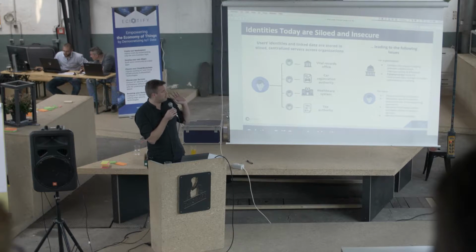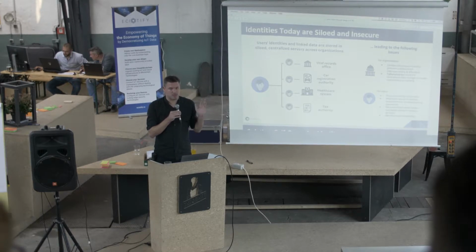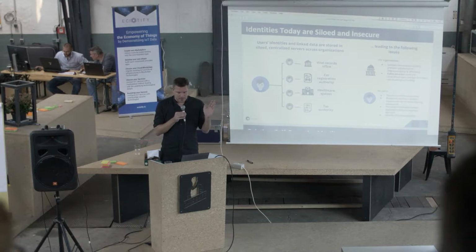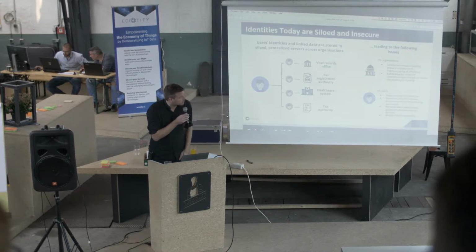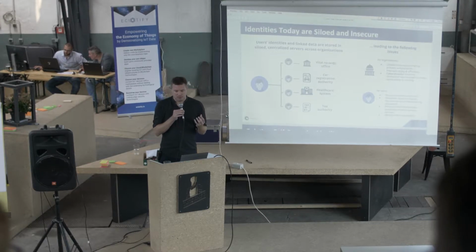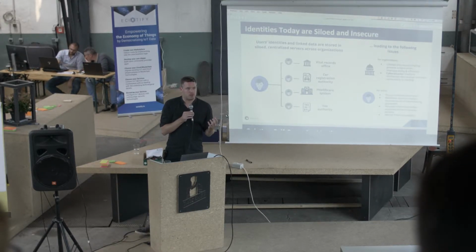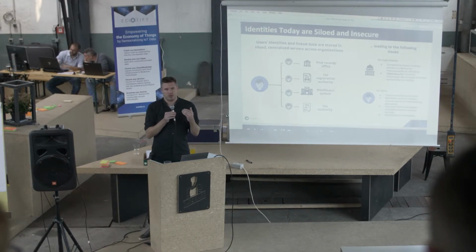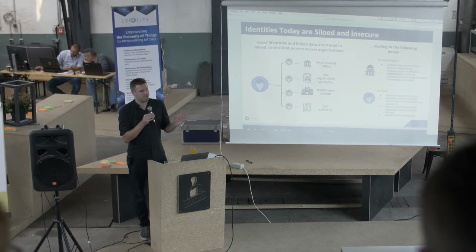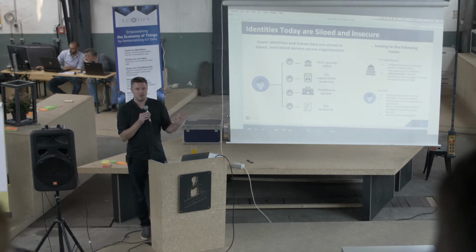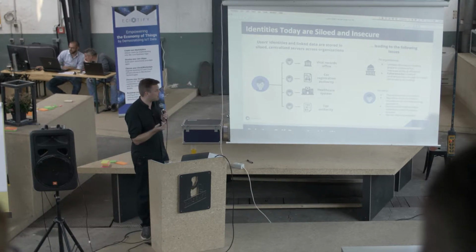I mentioned already that identities are highly siloed in different departments, governments, and so on. And as I mentioned before, there's a lot of limitation on how you share data and how you can reuse this data. And for the user, every time you go to an insurance company, to a bank or wherever, you always need to start from scratch, providing a scan of your driver license or your identity card or something else, maybe a utility bill so you can say yes, I really live there and so on. And you do this again and again.